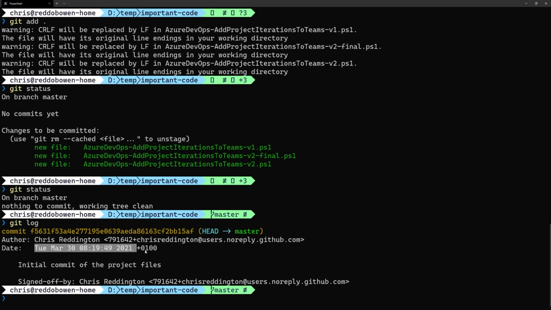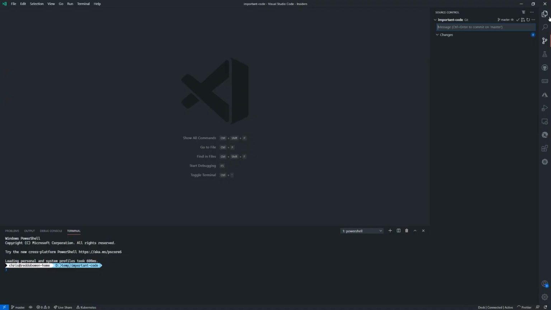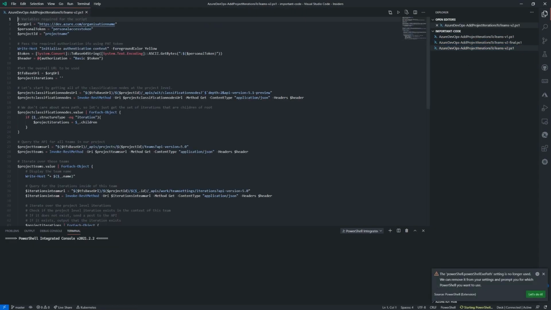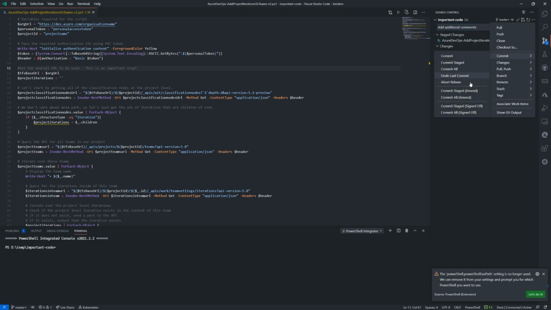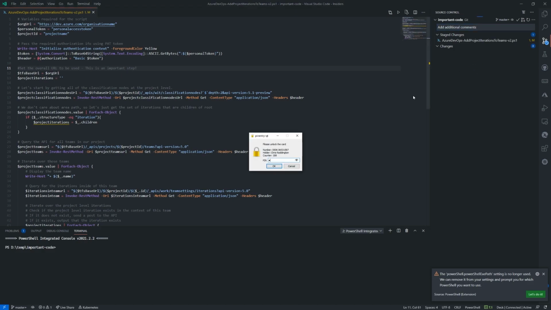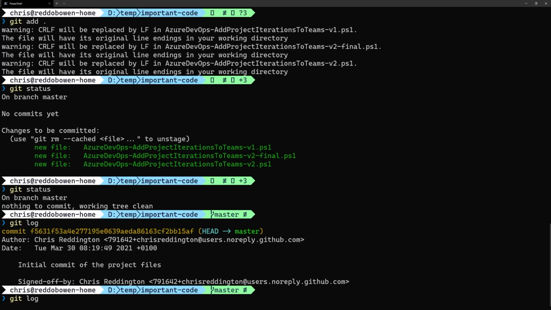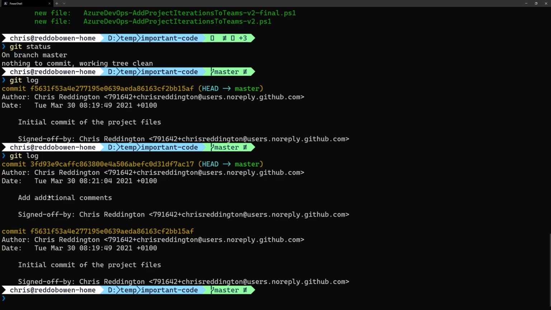Now as we run git status again, it looks like there's nothing to commit, which is correct, and if we type git log, we'll see the history of our commit. So we've started to build up a history of changes in our version control, and if you're thinking ahead, what this means is we can roll back to a previous version or see the history of changes over time. So we're going to make another change, stage and commit the change and run git log once again. And what you will see is we now have that additional change in the history.